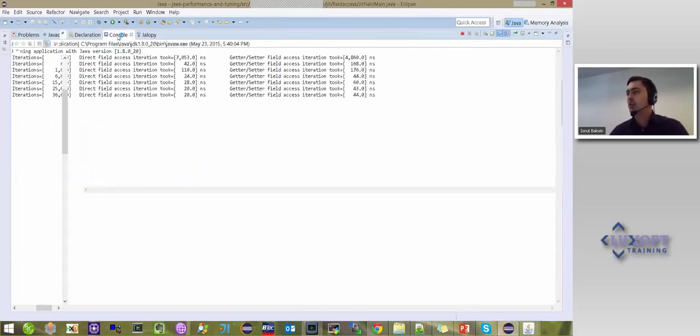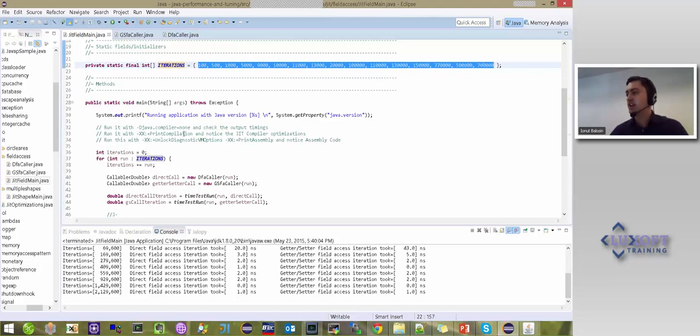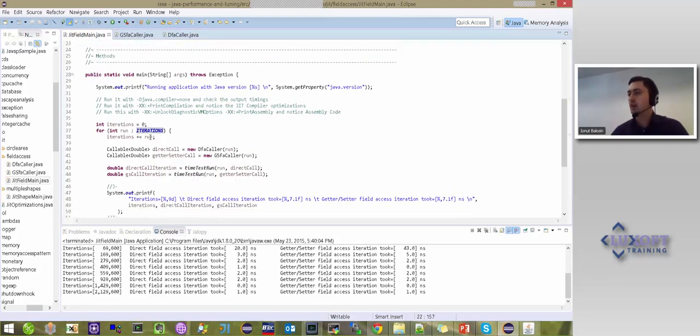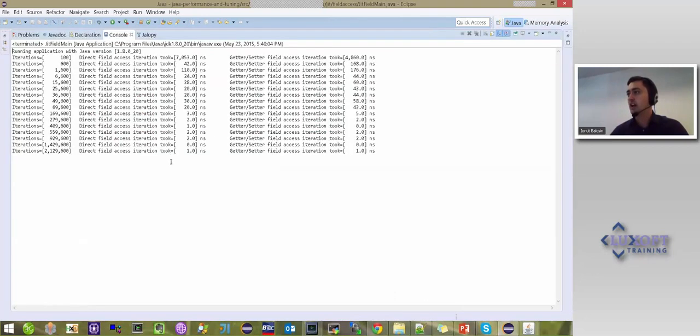During the runtime, I'm going to vary the number of iterations. I have a bunch of iterations, I'm calling into a loop based on the iterations, and I'm computing the time spent. Let's see what we've got.